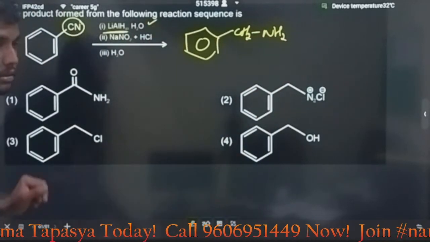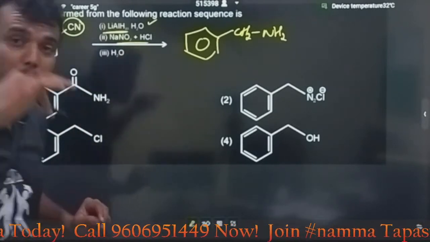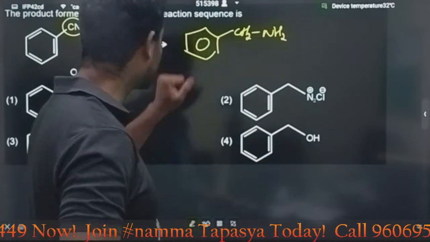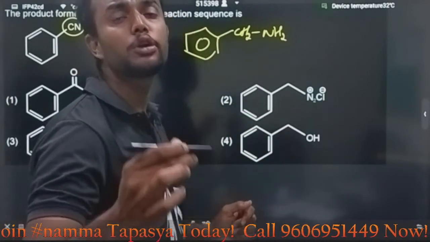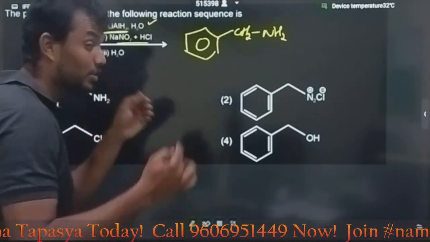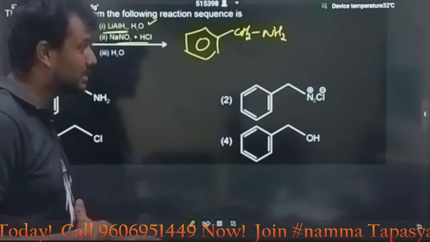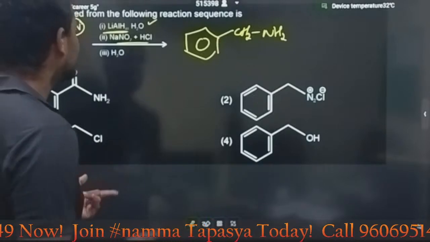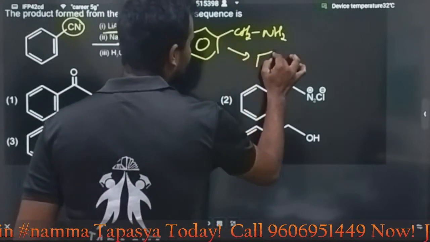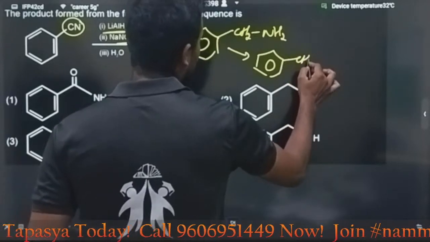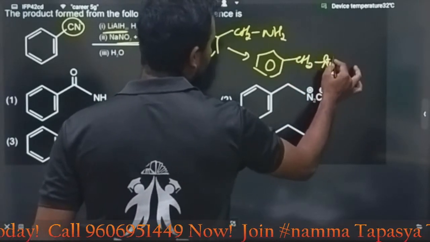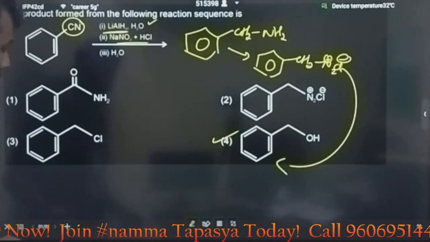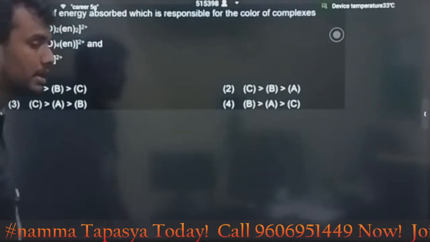First step is done. Next one, NaNO2 plus HCl. In this paper we discuss that a primary amine, whenever it undergoes reaction in the presence of HNO2 or the mixture of NaNO2 and HCl, it produces a diazonium salt, BDC. After BDC we will get an alcohol at some condition, above 0 to 5 degrees. What do we get in BDC? BDC, N2 plus Cl minus, clear? Further on hydrolysis, we will get option 4, very easy. We will get an alcohol molecule, very simple.